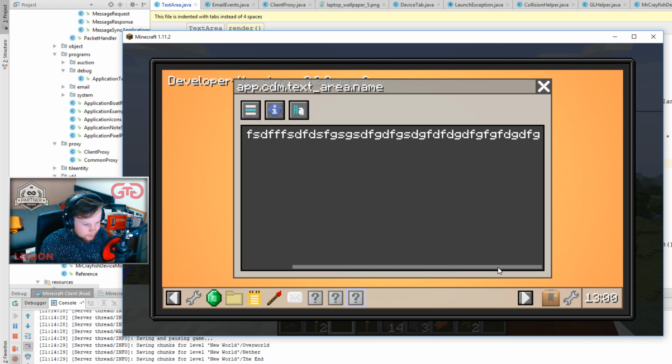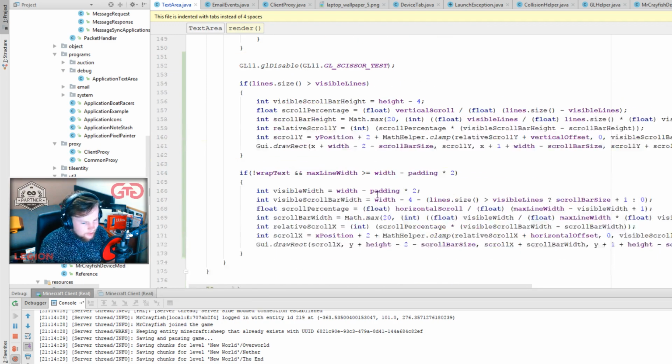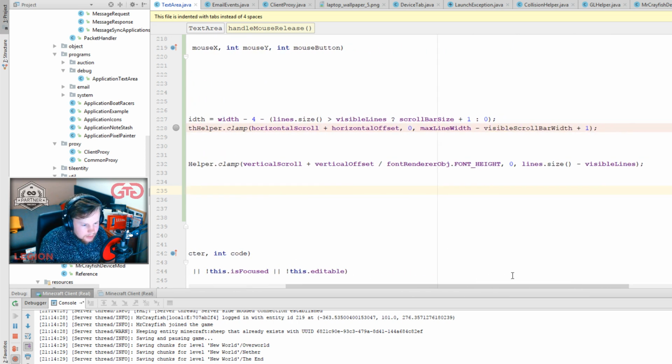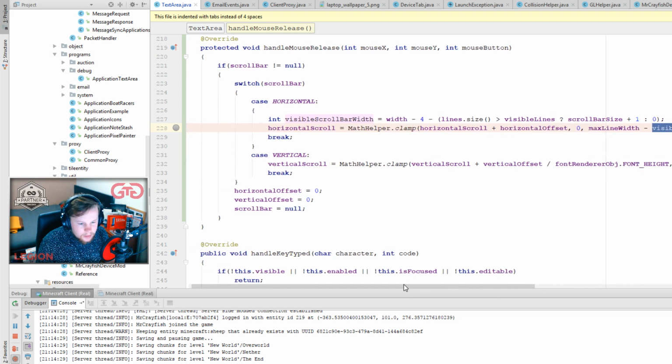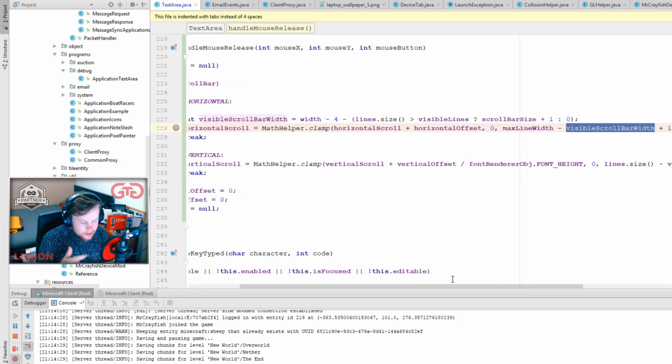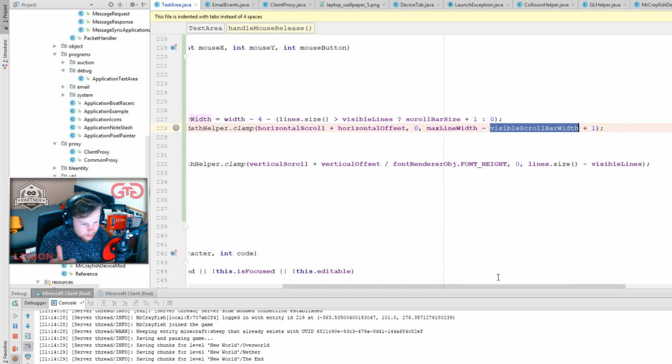I have a slight problem here, where I let go. Boom. I know why that's happening. It's something to do with down here. Clamp. Max line width, take. Clamp horizontal scroll, 0.